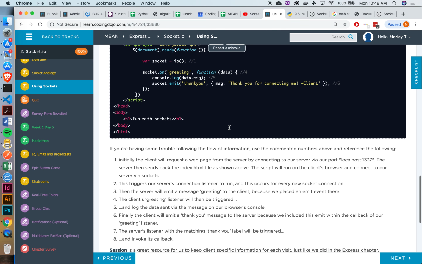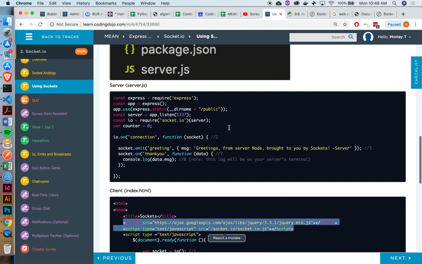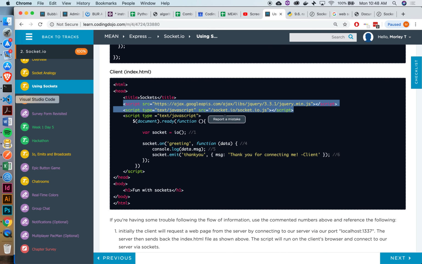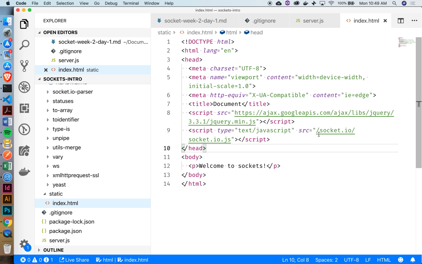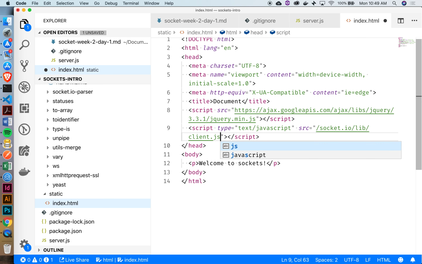Where were they pulling that here? All right, so let's just try to bring in one of these socket.io libraries. So we've got the client library here, and we already set that up as a static path. We're going to look inside the node modules. So instead of the path that they gave us, let's try to do it here real quick. So say socket.io, and then we're going to go inside the lib, and then we'll go inside client.js.